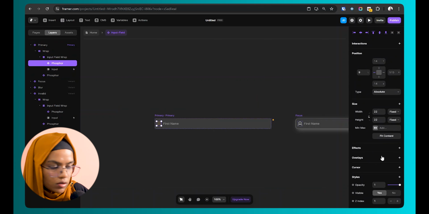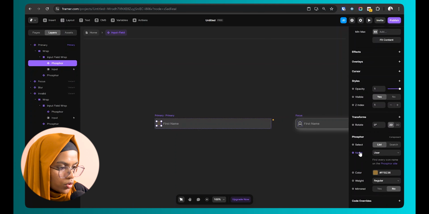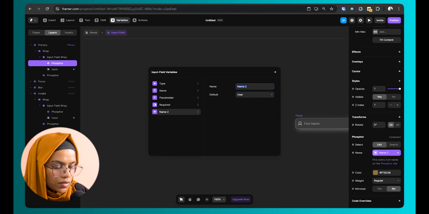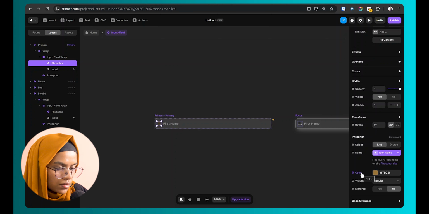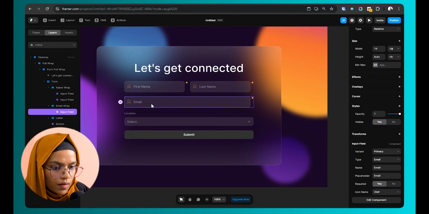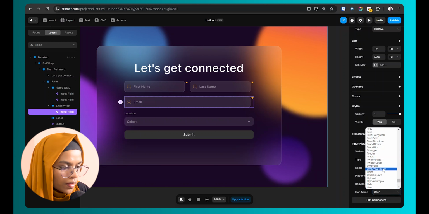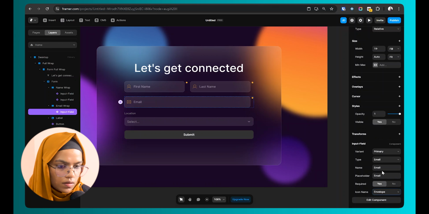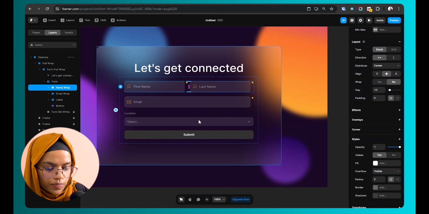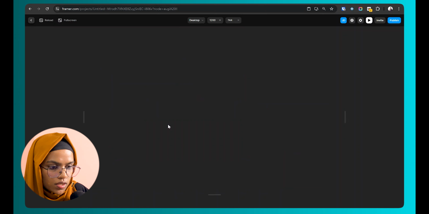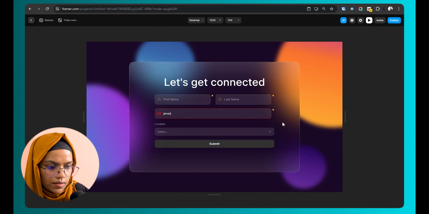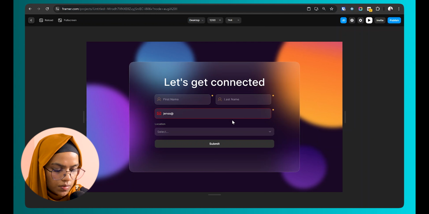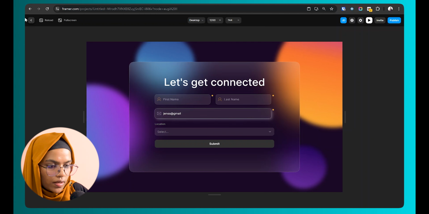And here we have forgotten to give the variable for this icon. So I'm just clicking on this icon, and I'm going to name and create variable, that is icon name. And for the color, there is no need for it. Let it be like this. And for the icon, let it be envelope. Okay, fine. So we have created the names and also the email. Let me check. Let me give it something like this, and I'm clicking outside. It's working perfectly fine. And Gmail, yeah, it's looking great now.